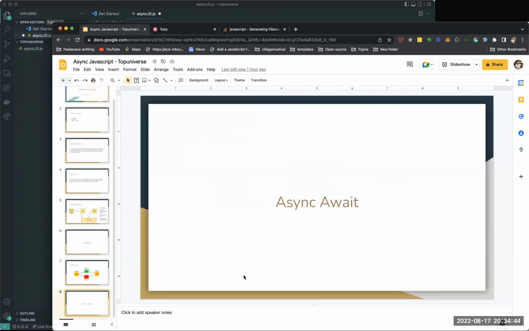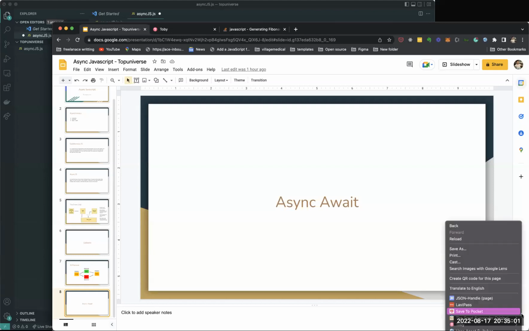And lastly, we'll look at async await. Async await is more like syntactic sugar. It's a cleaner way of writing our code so that it could be clearer. And I'll show you where async await comes in.